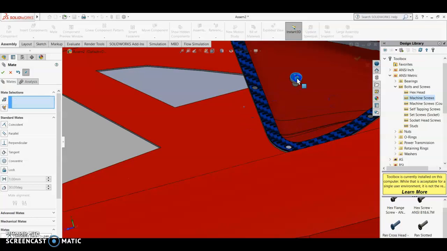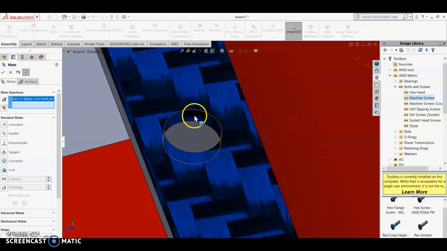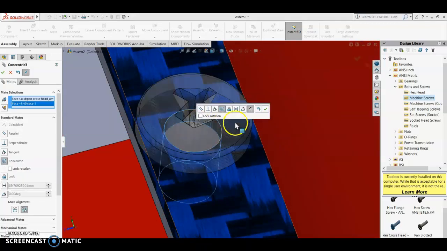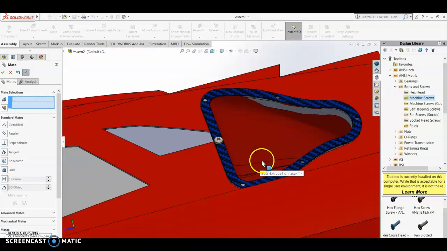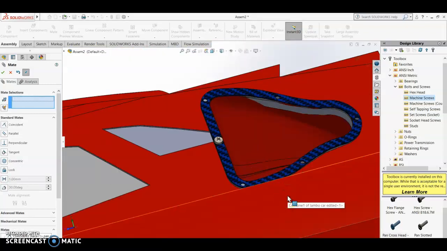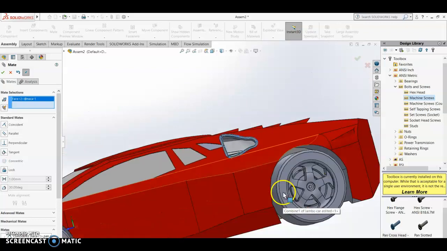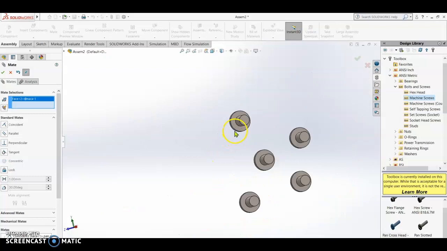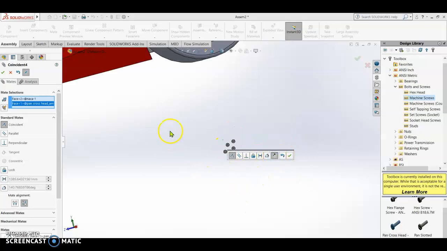So it's already there. So we are going to make this cylindrical part concentric with the hole. All right, make it concentric. Check. So we do all this to the remaining screws. So again, mate on the surface, and then again on one screw. Okay, we know it already. It's opposite, so we can do this.